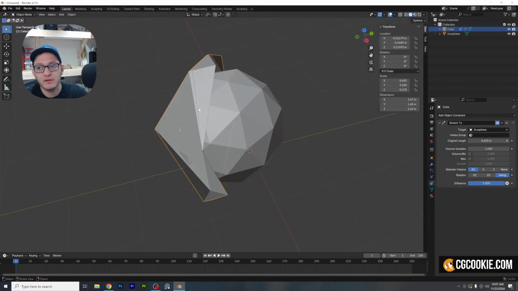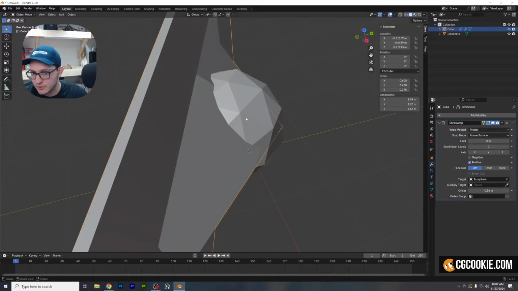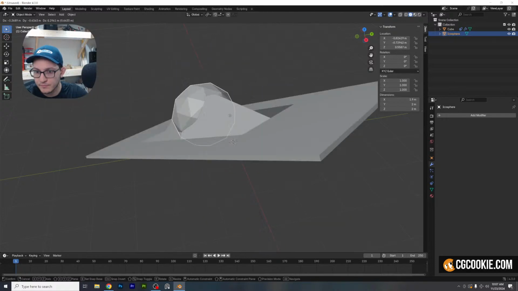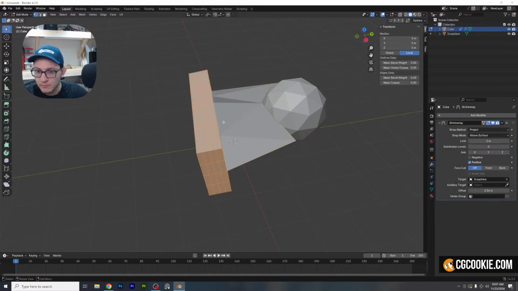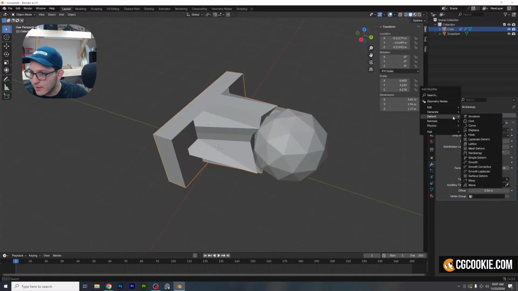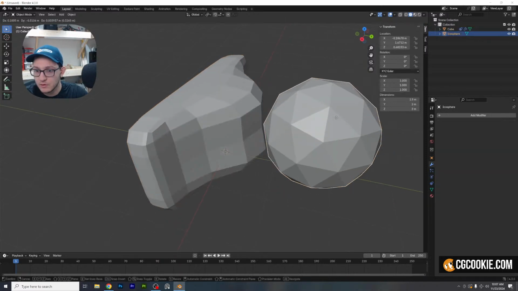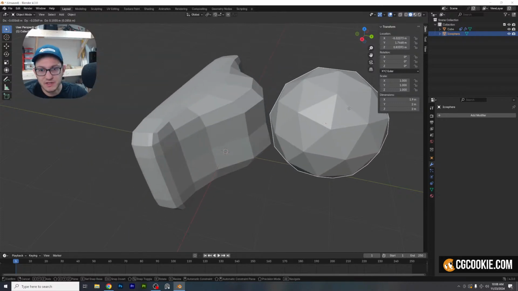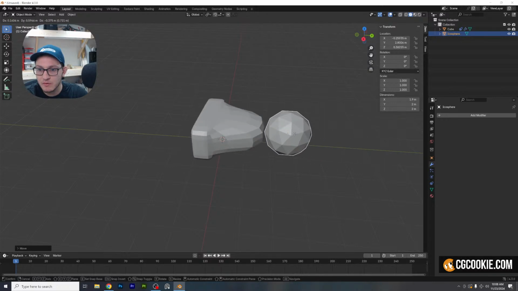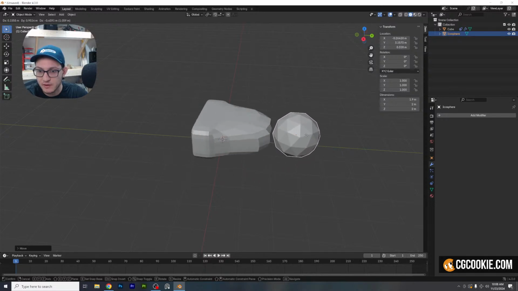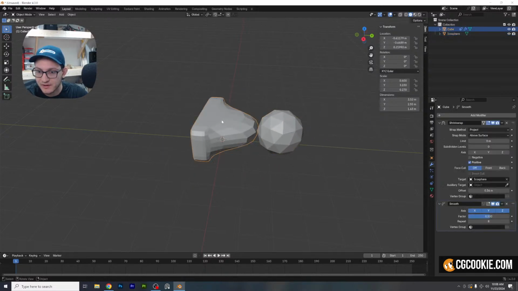Let me think. Let's go back to our modifiers. Let's take a look at this. Project, no. Oh. Let's add a smooth modifier. Let's just try it. See if it smooths anything out, which it should. Interesting, interesting. Again, I don't know what we're looking at, but I kind of feel like there's something there. I know this sounds weird, but I do feel like there is something here. I just don't know what it is. Where's our offset? Let's try something here.